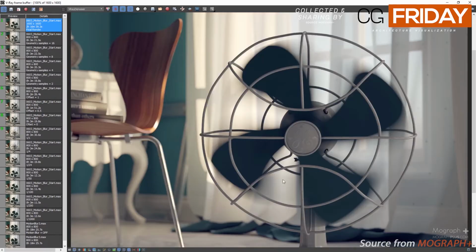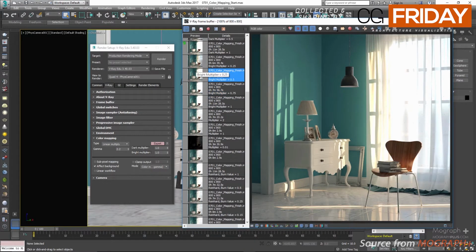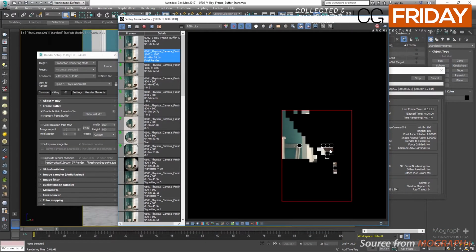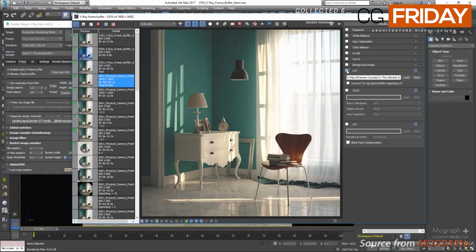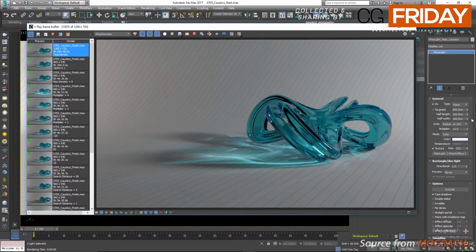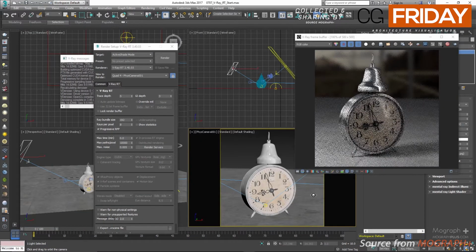In the next section, we go through the remaining render settings. First, we learn about color mapping and why it is so important in forming your final image. Then we talk about Vray virtual frame buffer, global switches, environment rollout, how to produce and adjust caustics effect in Vray. We talk about more technical and advanced settings in the settings tab of Vray. We'll learn how to use Vray RT to interactively render and adjust our scene in real time.